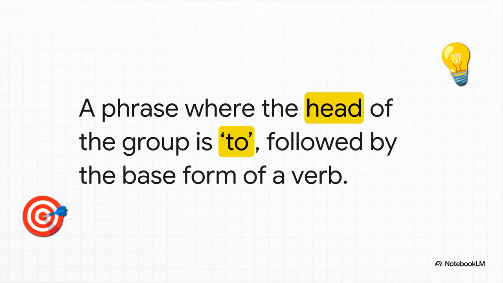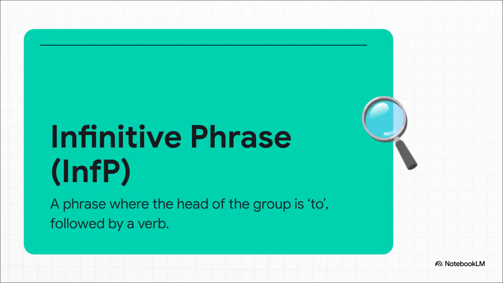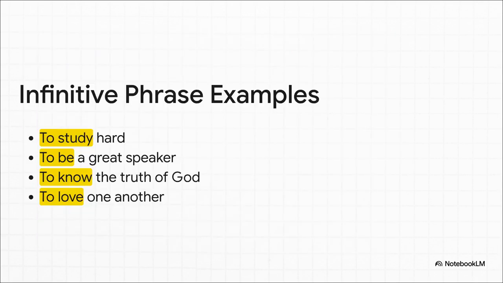And now for the gerund's close cousin, the infinitive phrase. This is just another way to use a verb in a really flexible, non-traditional way. This one is super easy to spot. An infinitive phrase is just a phrase that starts with the word "to," followed right away by a verb. That's it. It's the most basic form of a verb, and we use it to talk about a purpose, an intention, or a possibility. Here are a few examples. You might say, "My goal is to be a great speaker," or "He decided to study hard." Each phrase expresses that goal or intention, and it always follows that simple "to" plus verb formula.